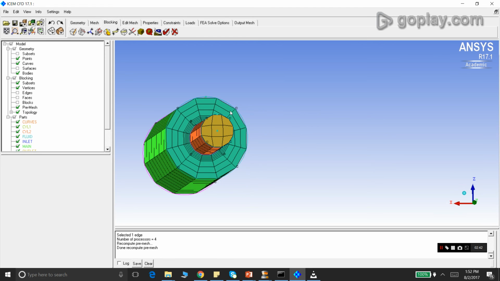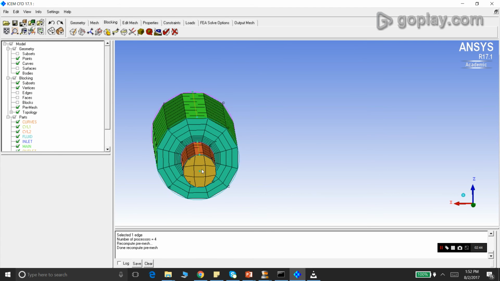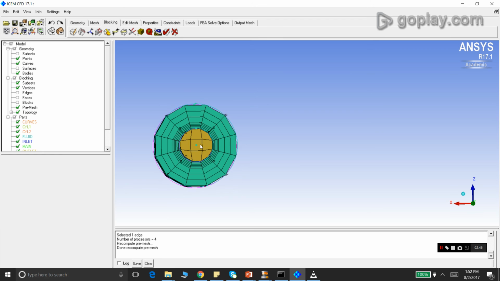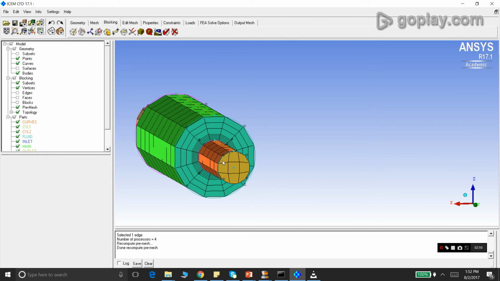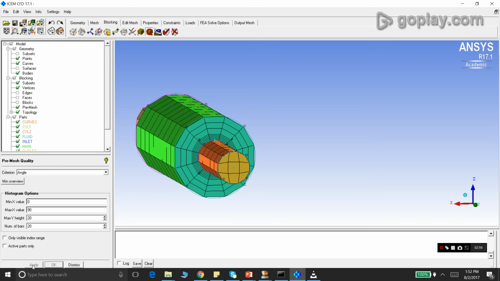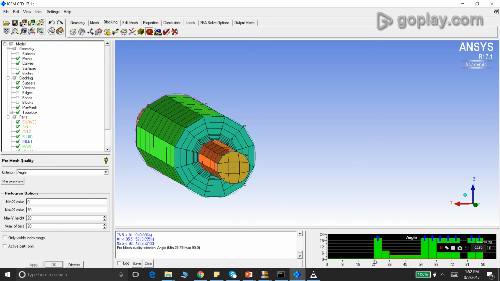But again, here we run into the same chronic problem while meshing cylinders. We see bad quality elements here. I mean, you can do a quality histogram and check. We have angles as low as 29.79, which is here.